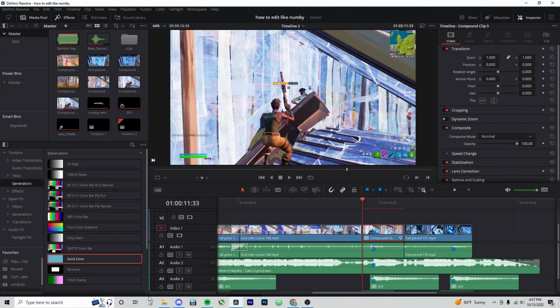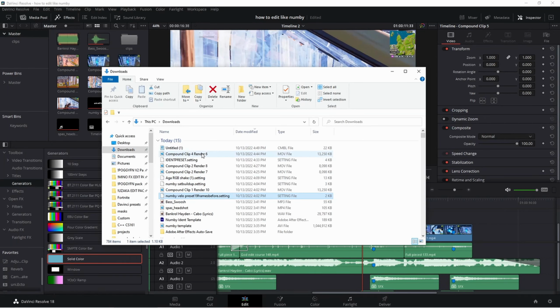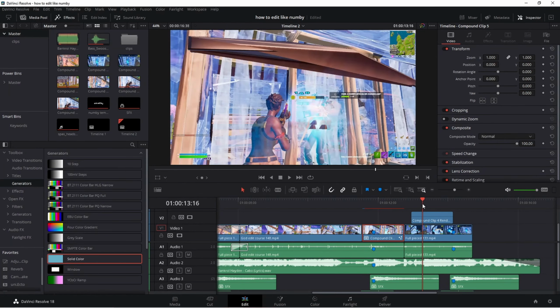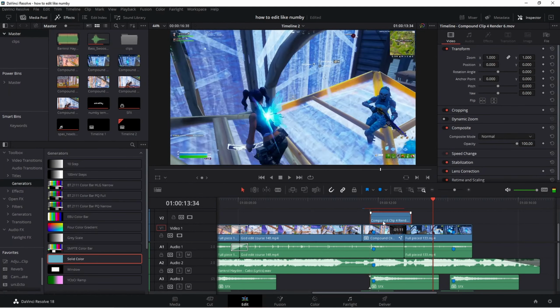For me, I've already pre-rendered it, so let me go drag in that render. You can render it right now, it'll just be the same thing. Looks pretty good in my opinion.